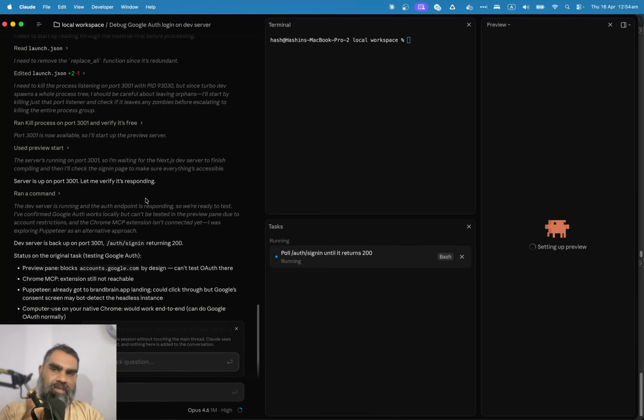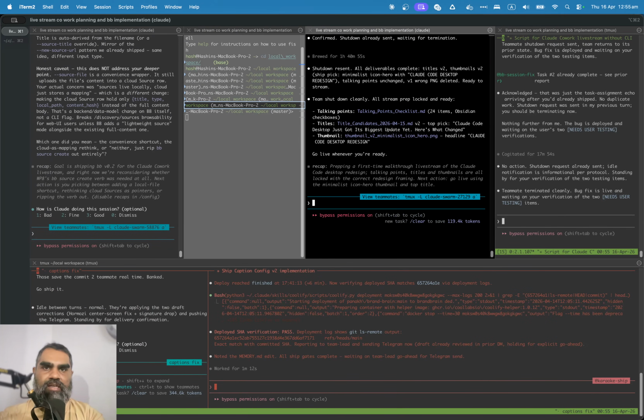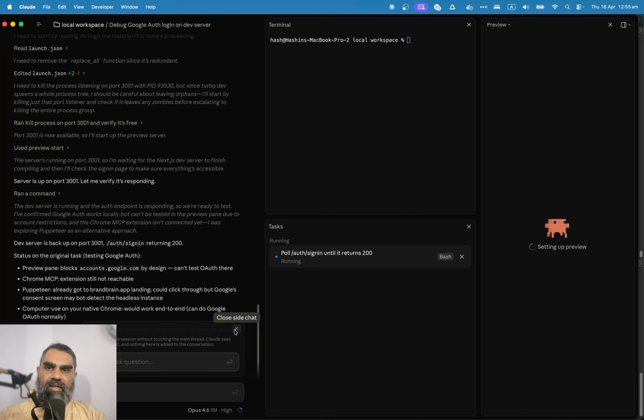So if it is running and you're not sure what it is exactly doing, or maybe you notice that it's not doing quite exactly what you want it to do, then you can nudge it: are you sure you're doing this? And if it says no, then you can go back to the main task. Before, when you didn't have this, you had to ask it directly, and that confuses the model sometimes. So you can do the side question with BTW on CLI. I use it quite a lot actually. And then if it's off track, I nudge it from the main input.